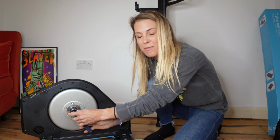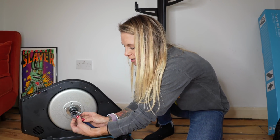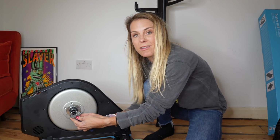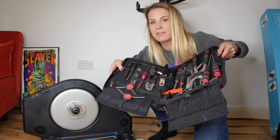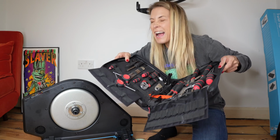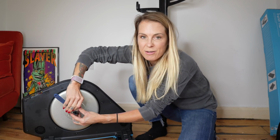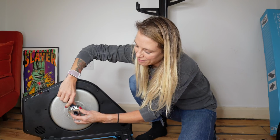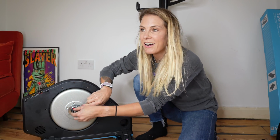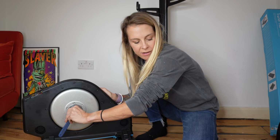I have got so many tools, but no matter how many tools you have, every time you work on a bike there'll be something that you're missing. This is just some of my tools. I have an absolute ton. One day I'll have everything, and then maybe I'll do one of those cool tool boards on the wall and have everything so I can find it, because at the moment I have to run up and downstairs getting everything I need. Anyway, I'll put the cassette on next.